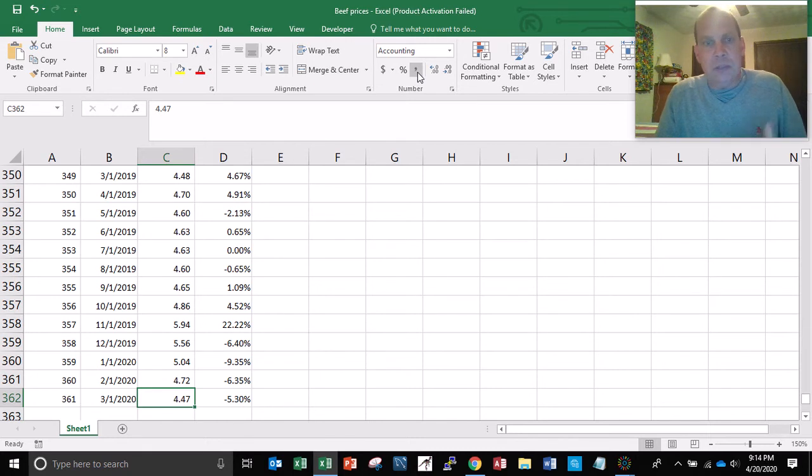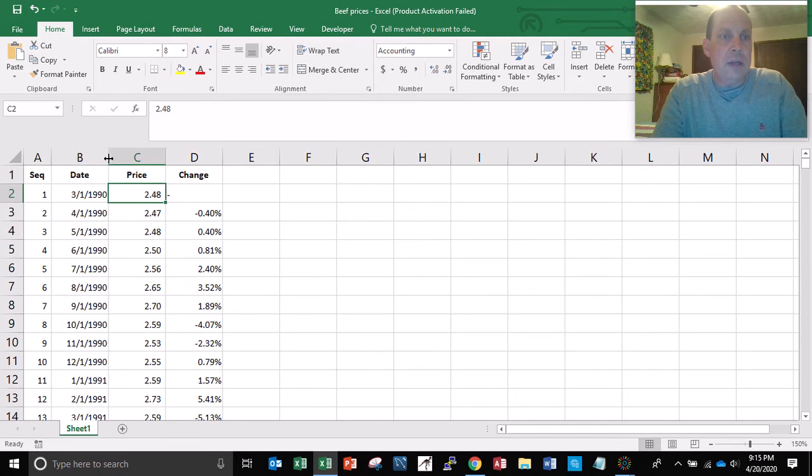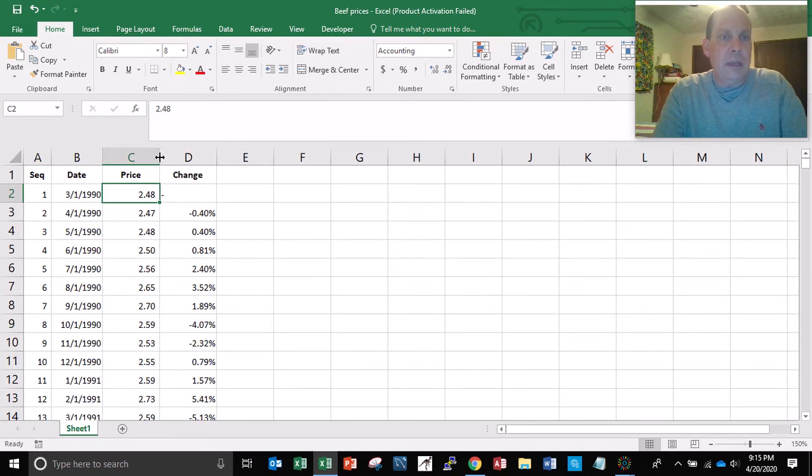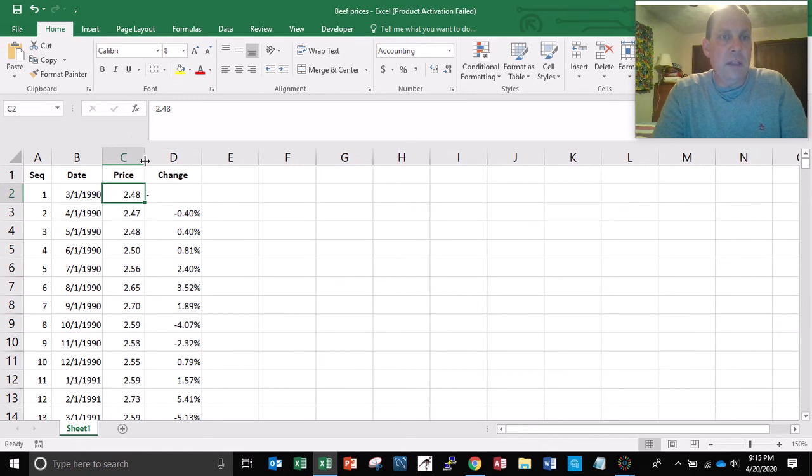That would be something we'd have to go back to our original data source to check what these prices actually represent. So for our analysis, we're more concerned about the relative differences between all of this. I'm going to hit Control Home. Also with the prices, you probably could have used a dollar format. That would have been totally appropriate because it is in US dollars. I'm going to narrow up these columns here while I'm at it. Narrow up the price, maybe not quite that narrow. I like to leave a little bit of space.